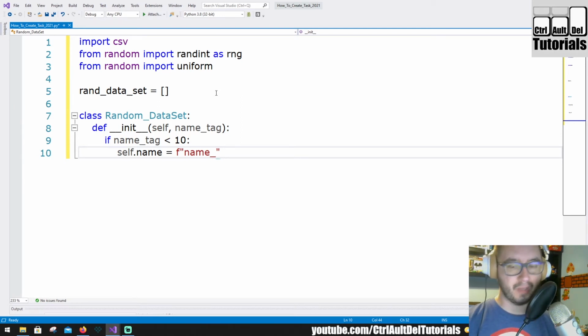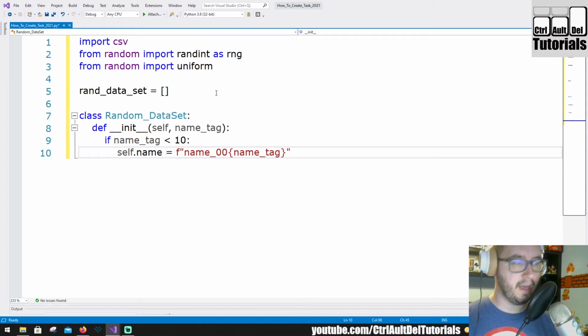I want to make it if the number is less than 10, it starts out with 00, and then in curly braces here. So our F string, when we have an F in front of here, allows us to put variables directly into our string, and we do that by putting them inside of curly braces or curly brackets, however you want to say that. And that's going to be our name tag.